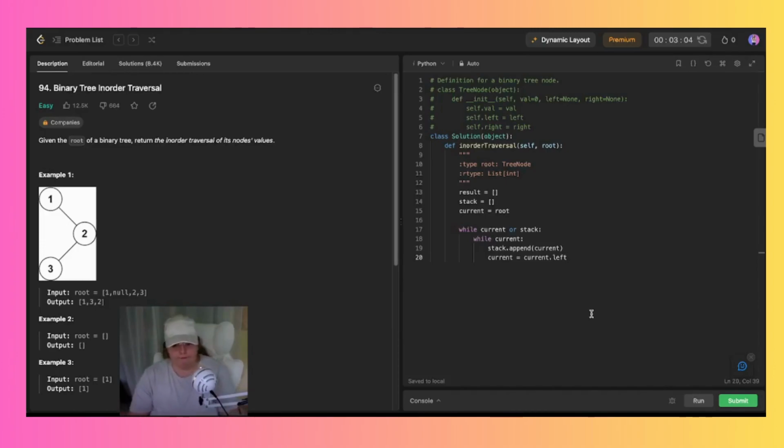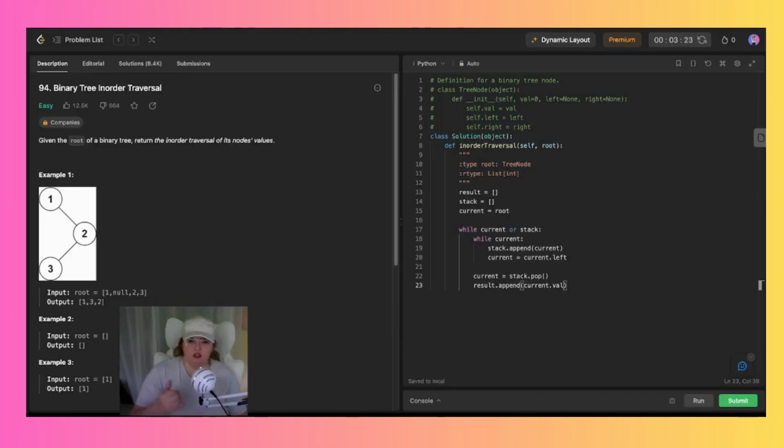So let's say current equals stack pop. And then we're going to append those results to the current value.